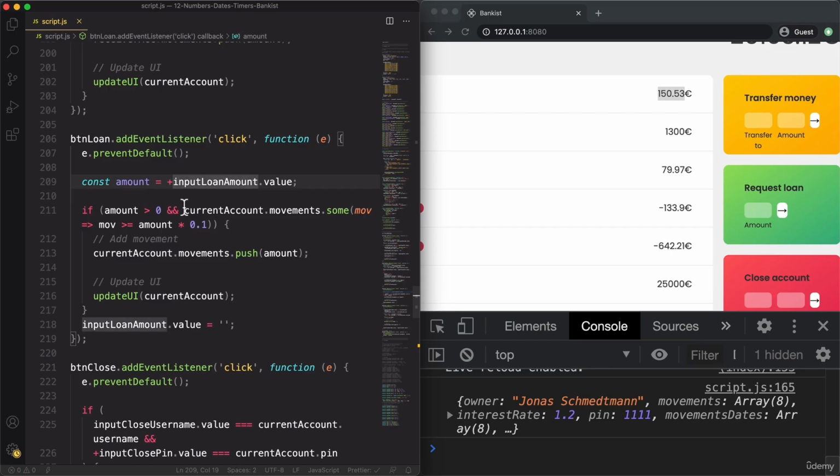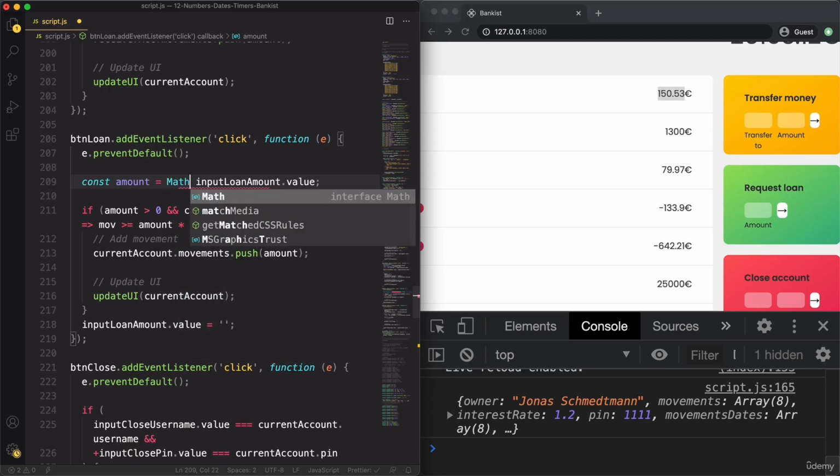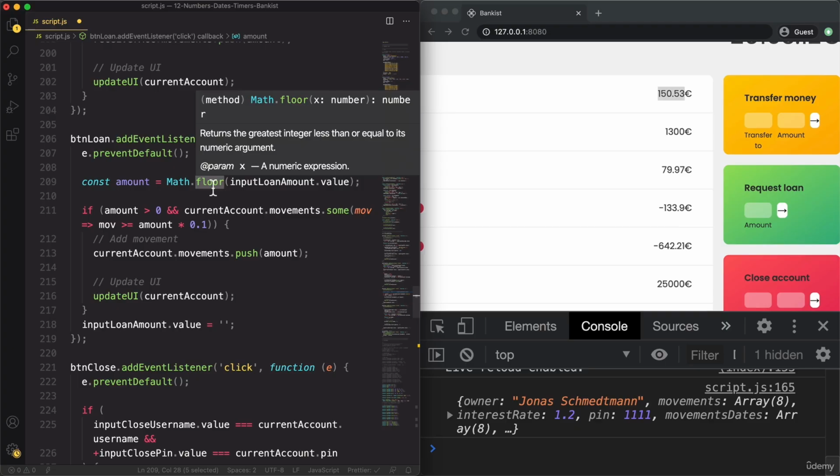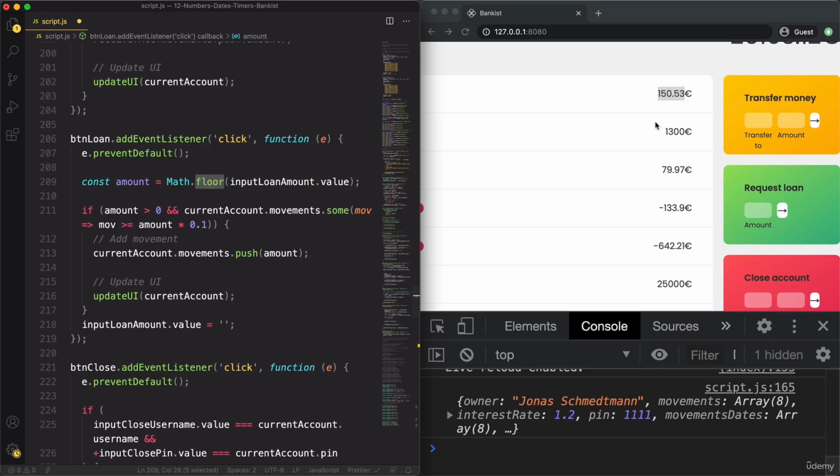And then we actually do not need to convert it to a number, because as I showed you before, the Math.floor method actually does type coercion itself. And we are using floor here because we simply want to round any value down. So in this case, it would have been 150, and that's it.